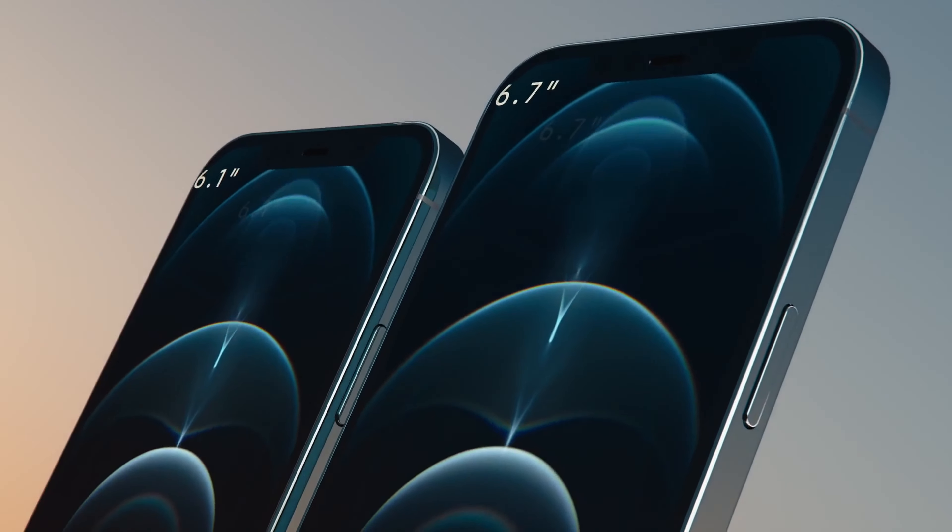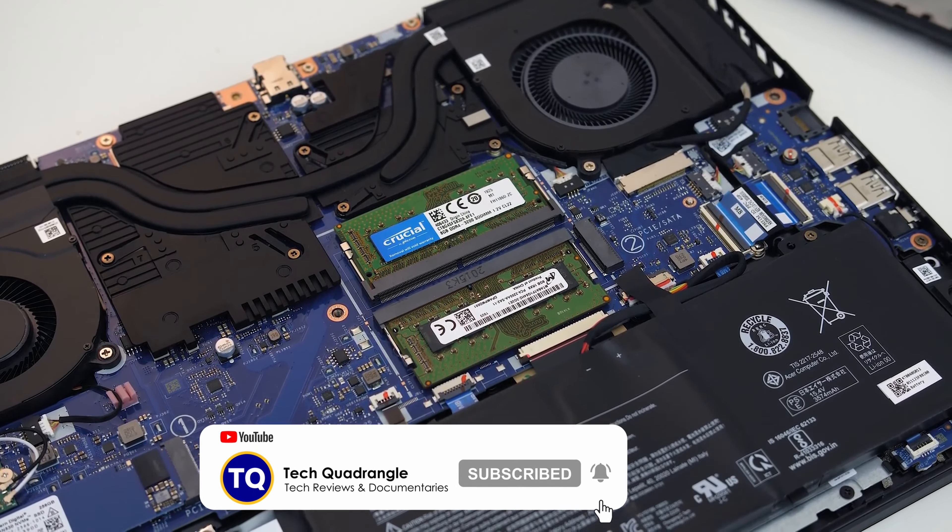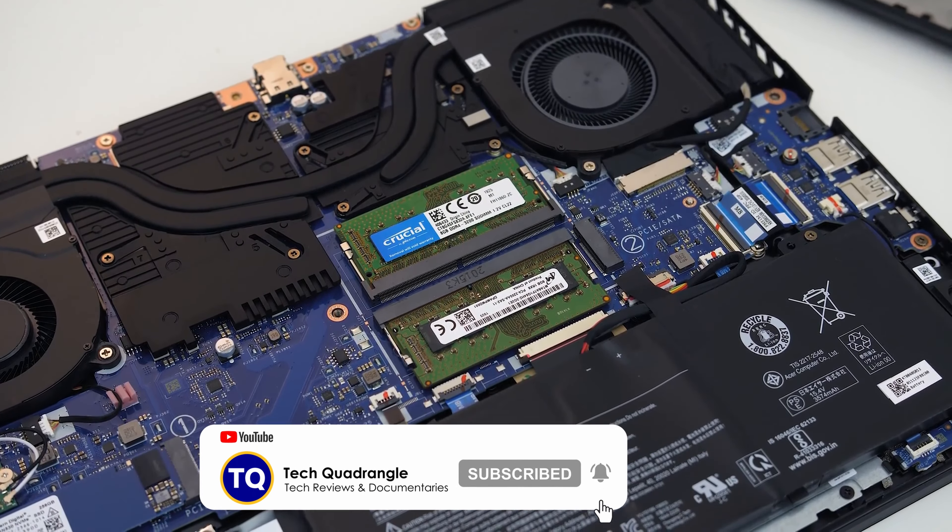At number five is the Acer Nitro 5. For ultra smooth gaming, you need a powerful CPU combined with an excellent GPU. The Acer Nitro 5 has both of these, powered by the ninth generation Intel Core i5 processor. This gaming machine delivers high-end performance to play processor-intensive games like Fortnite and PUBG easily. The dedicated entry-level Nvidia GeForce GTX 1650 graphics with 8GB VRAM works like a charm, allowing you to enjoy better graphics and a higher frame rate. The Nitro 5 is quite aesthetically pleasing, with crimson red hinges that really stand out against the matte black exterior and sleek web grille, giving it a nice contrast.